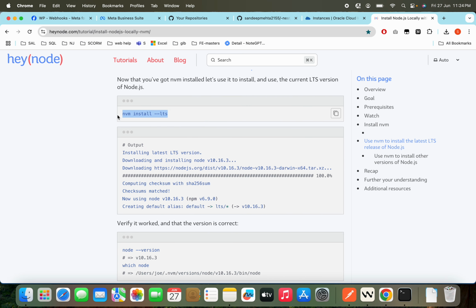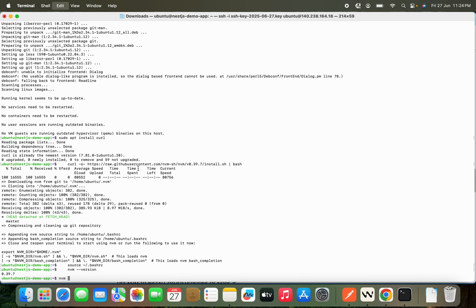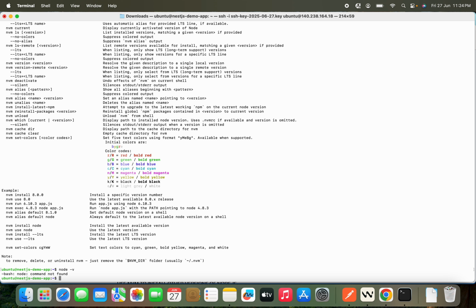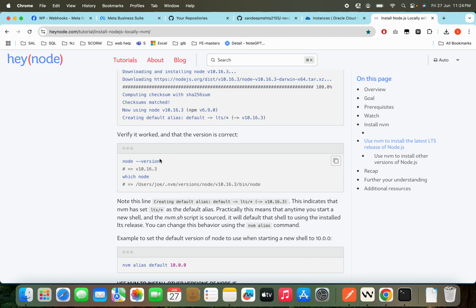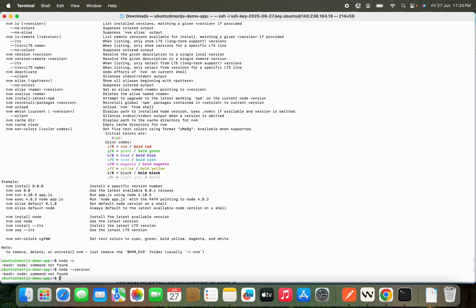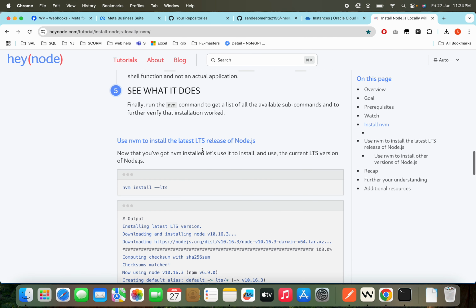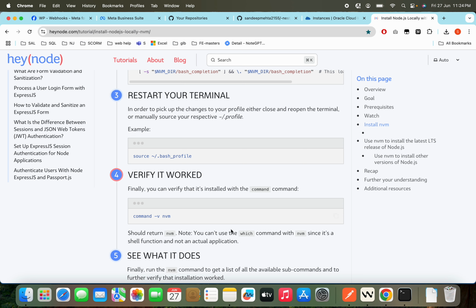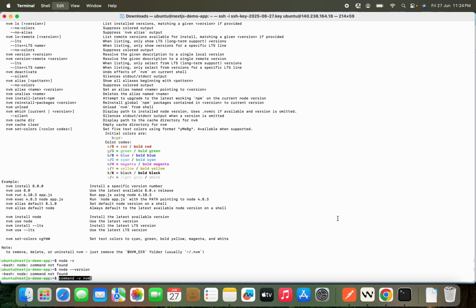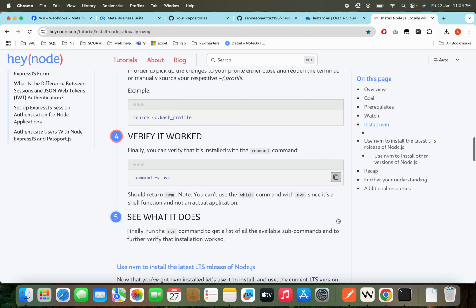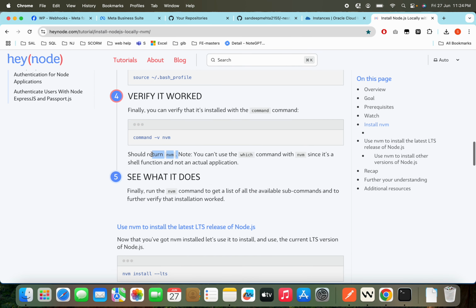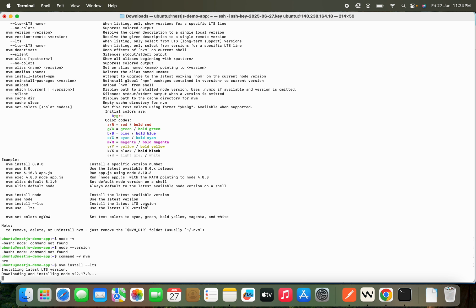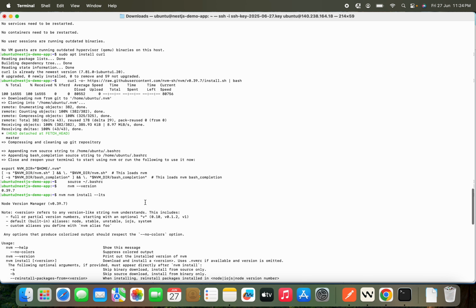I can use this lts command to add a node version. So my node command is not found. Let me try if it is returning nvm. I don't know what issue it says.